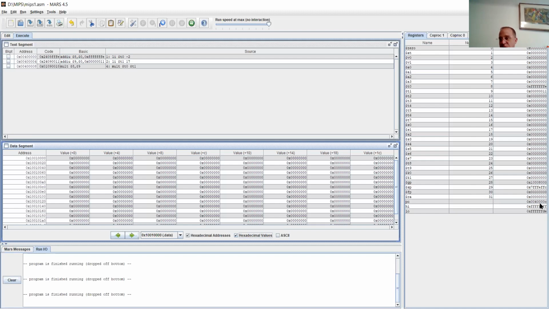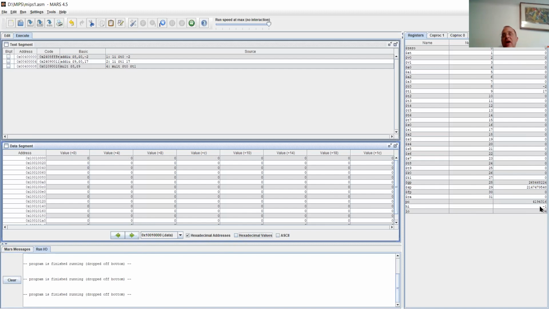And that's why I have all these F's in the high, because it's essentially just the continuation of the number. The sign extension is filling this with ones. So that's why when I look at it in regular value, I see a -1, because the simulator is not combining these two registers. It's just looking at each register in isolation. And in isolation, all those F's translate to a -1, and all those F's followed by the DE translate to -34. So that's sign extension. So this is a case where I multiplied two numbers and I did not have overflow, because the result was negative and the sign extended into the high properly.